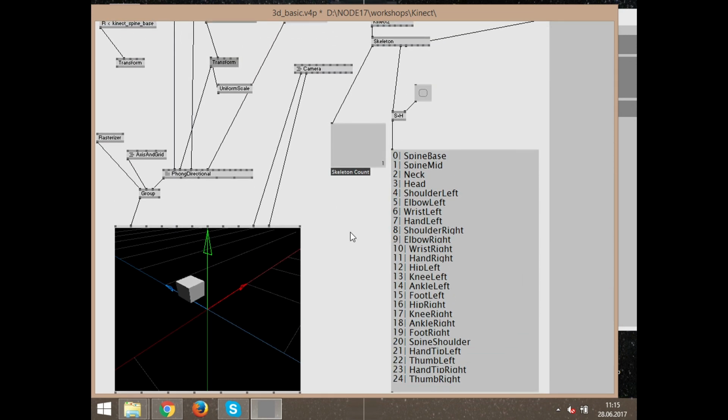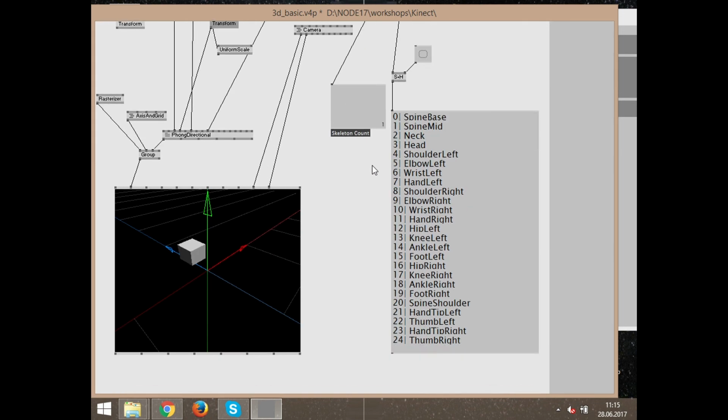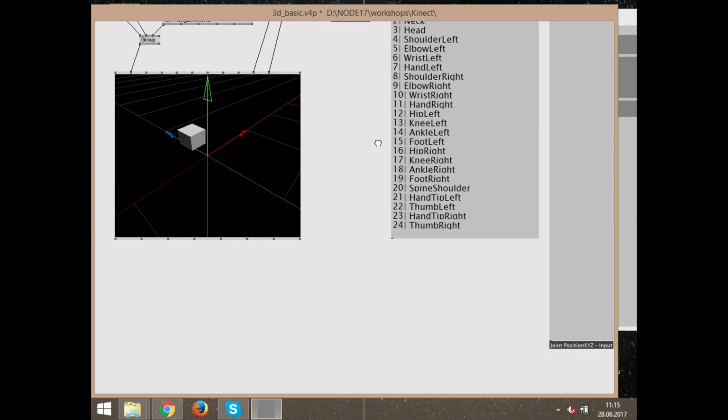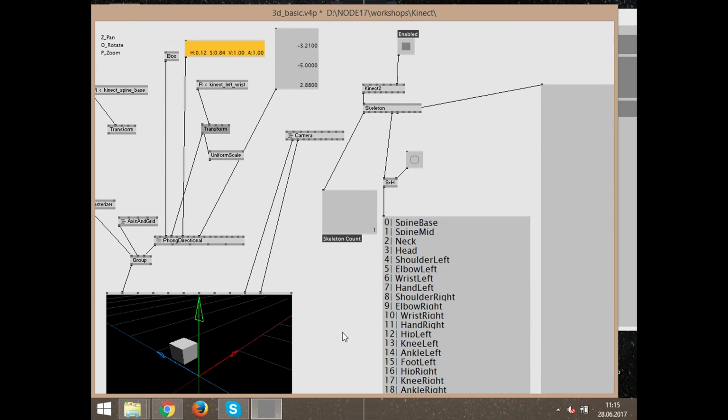And now, since we are working with spreads, it's only a few steps more to have the whole skeleton, the whole positions of the joints visualized in our 3D scenery. And I don't know, maybe we should make a small break, not a small break to go away, but a small break to have everyone catch up or ask questions until now, and then continue with what's coming up next. The first question is coming here.